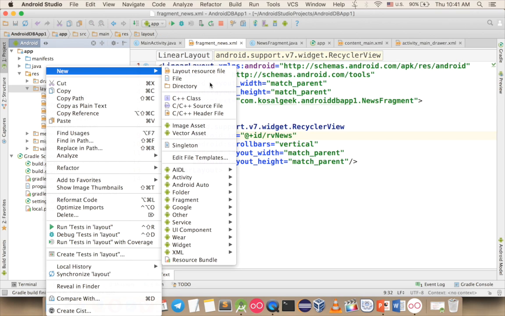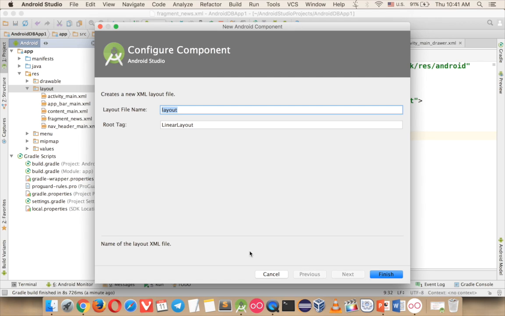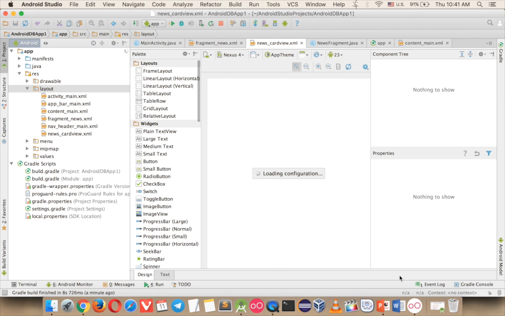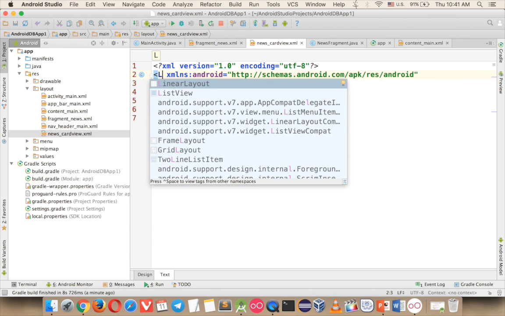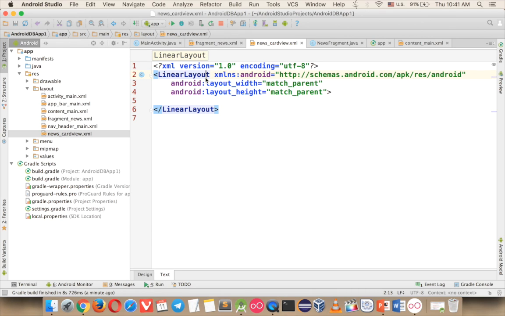Right click, new, and choose XML and layout here. So I will call it new card view, okay, like this, and finish. And change it to maybe, yeah, that's fine. Maybe relative layout, whatever.